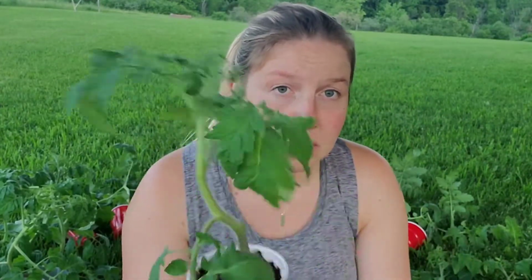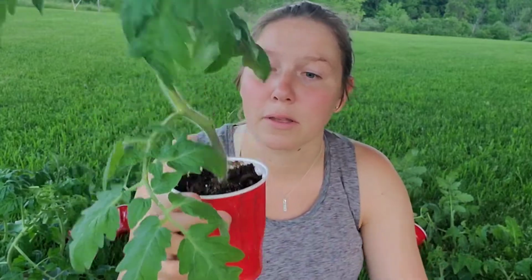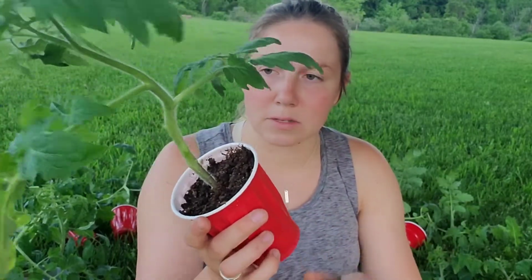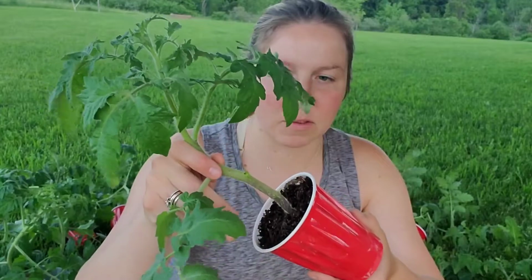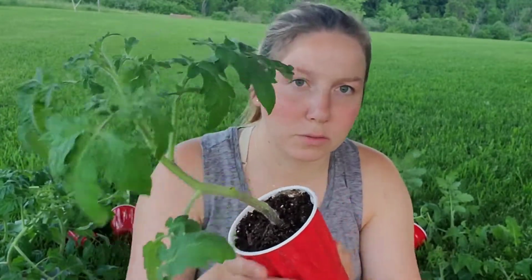So I started them in seed trays, moved them up, planted them all the way down to here. So the little seed tray, they were only about this deep, put them in here. This whole thing is roots now. I'm sure of it. It'll be good to plant it, and what I'll do, a lot of times you'll plant tomatoes kind of at an angle. So if it's kind of growing up this way, I'll plant it at this angle. This whole stem will turn into roots.